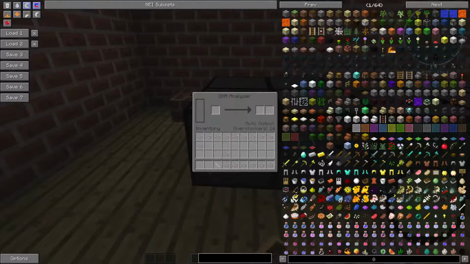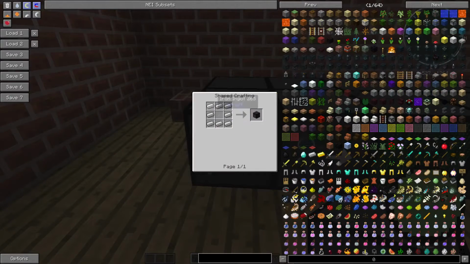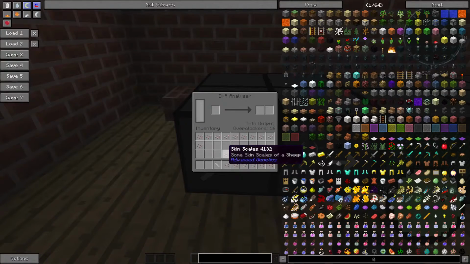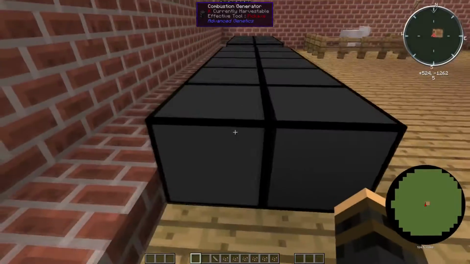but to start off, you want to come over to the DNA analyzer, which is crafted like this, just a bunch of iron ingots with a magnifier in the middle, and the magnifier is just 1 stone stick and a piece of glass. So what you want to do is take the DNA analyzer and put your skin scales into it. If it has power, I'm afraid these don't have power.